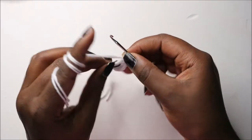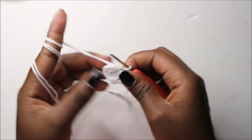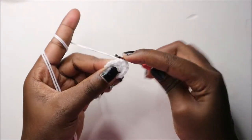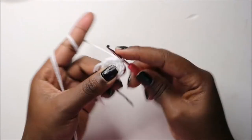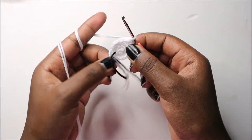Okay, so now in the third row, we're going to do single crochet, then increase, and we're going to repeat the same pattern all the way around for a total of 18 stitches. So we'll do single crochet, then increase, and then repeat that, single crochet, increase, single crochet, increase. Okay, so repeat that all the way round.